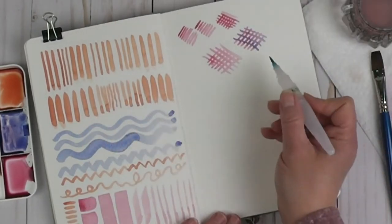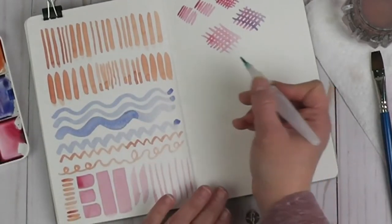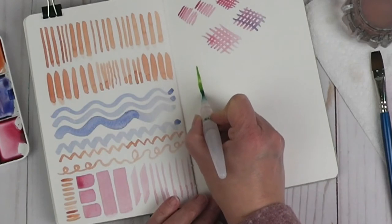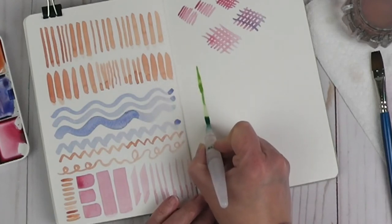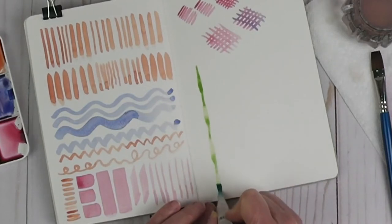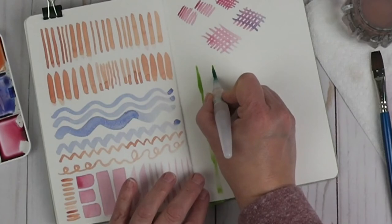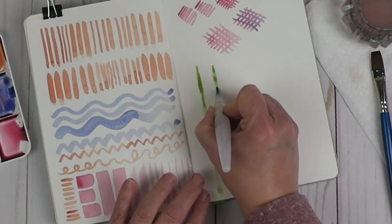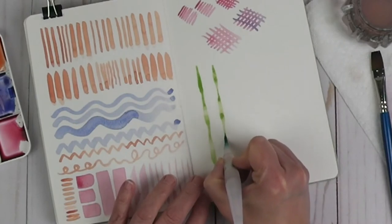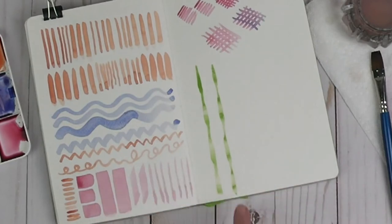The last one is the petals and the leaves. It's all based on pressure, okay? So you can start with light pressure and then go heavy pressure. Light pressure, heavy pressure. Light and heavy. That is creating a leaf shape, okay? And then a stem. A leaf shape and a stem. So that is that exercise.